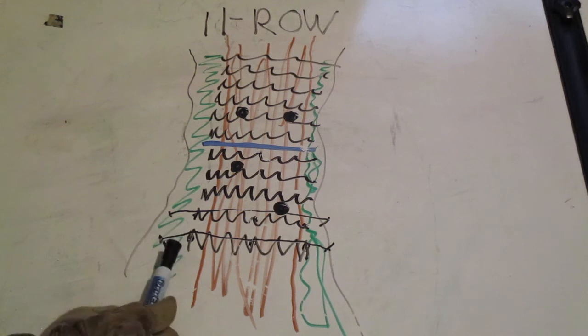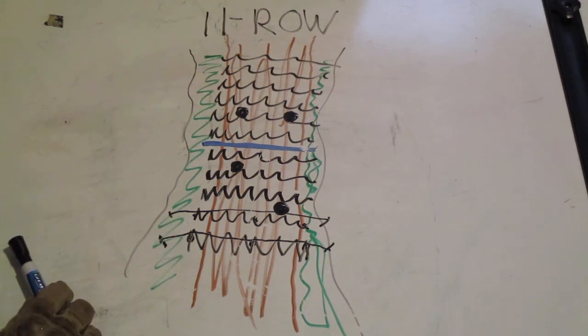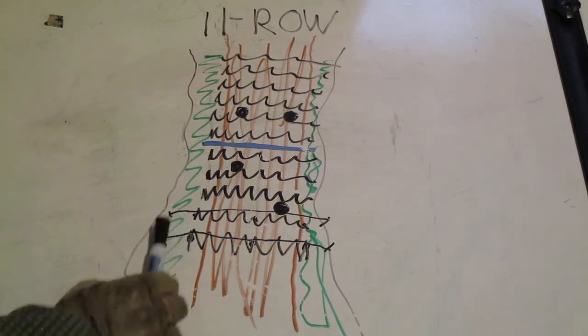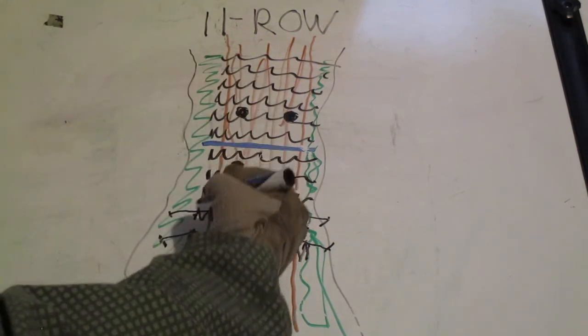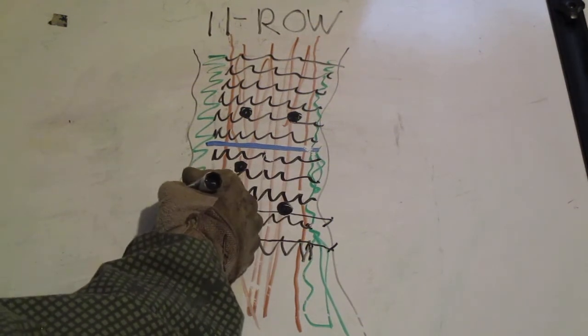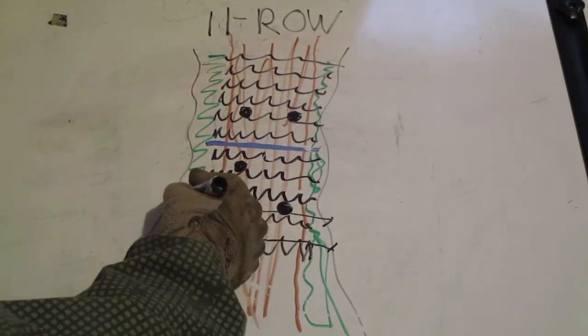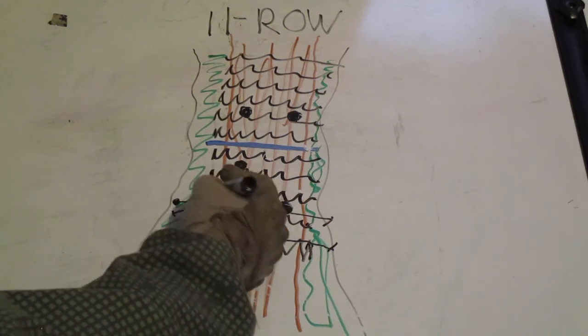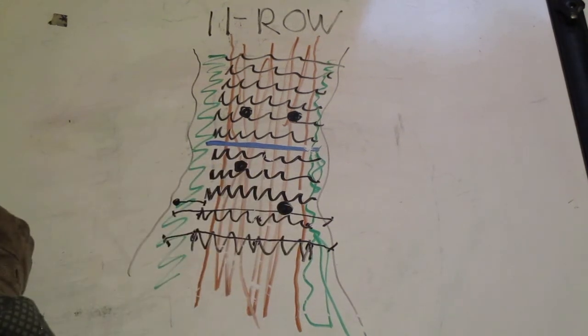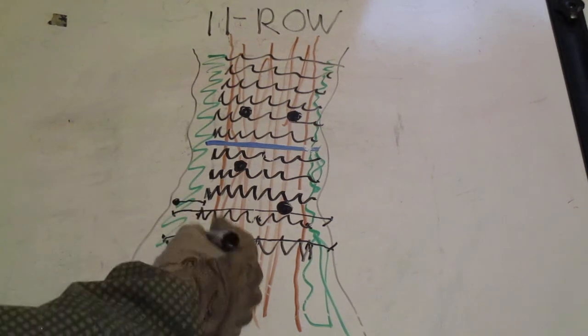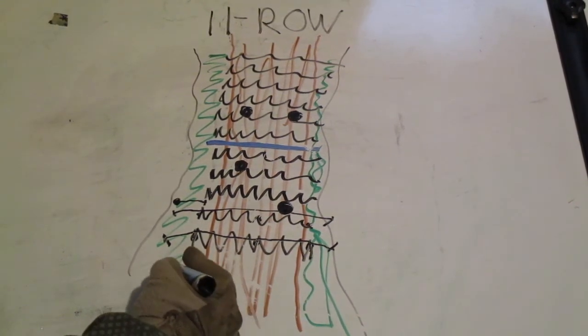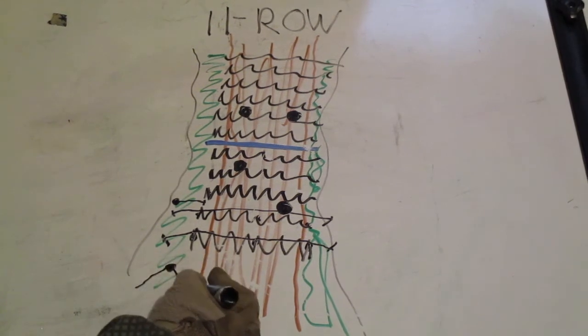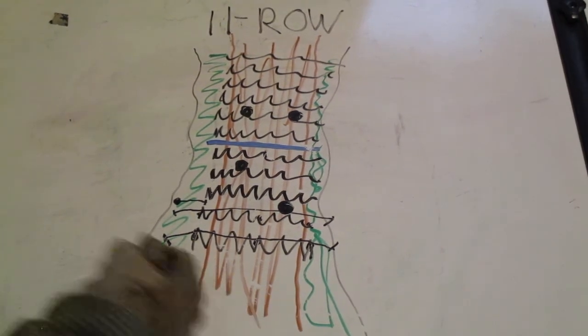Right now all we got to slow a breaching team would be the barbed wire going to the anchor pickets. Well, what we can do is put in bounding fragmentation mines, so we can put one in over here and then maybe string a trip wire across to a stake or to one of the pickets, or we can put one in the front of the obstacle up here buried and have our trip wires coming off at a V going to two stakes.